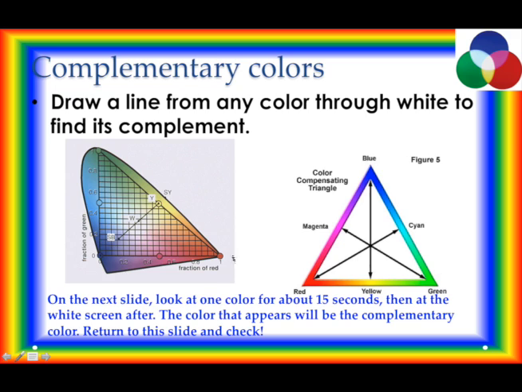So what I'd like you to do on the next slide is look at one color, pick one of them for about 15 seconds, and pause it, and then go to the white screen. Go on to the white screen slide. What you should see is a complementary color, and then check it.